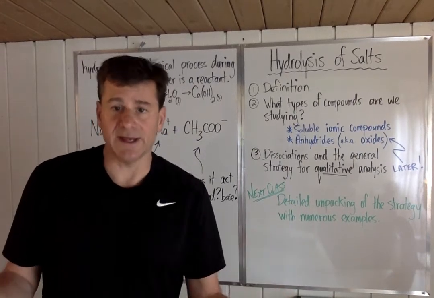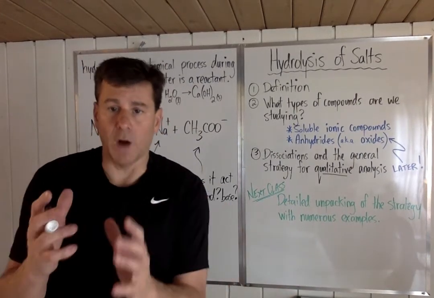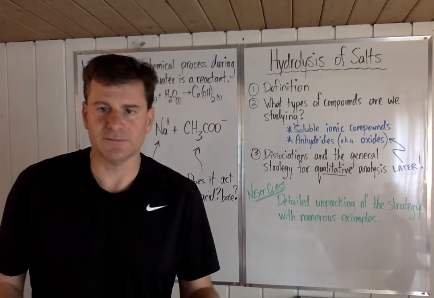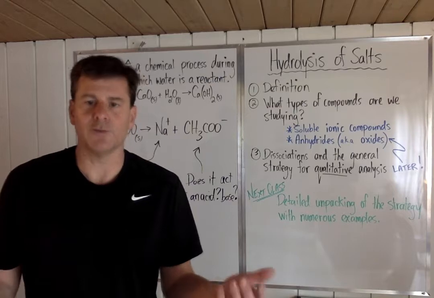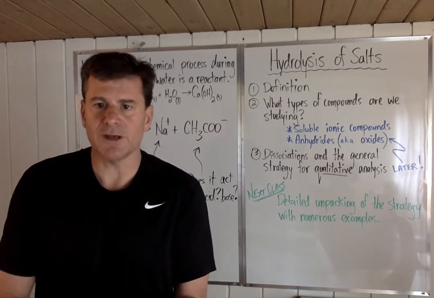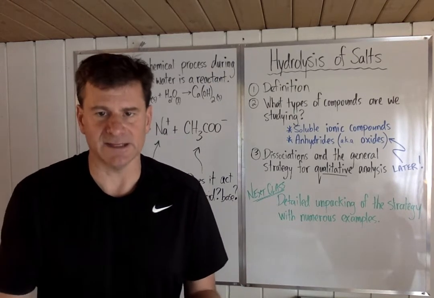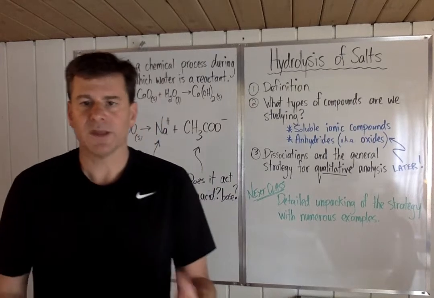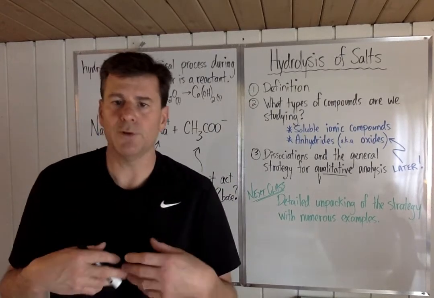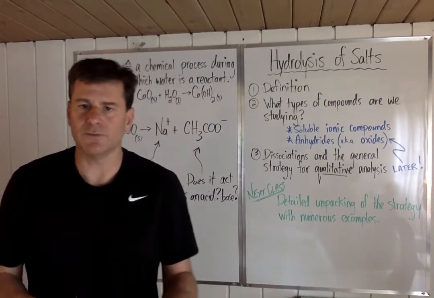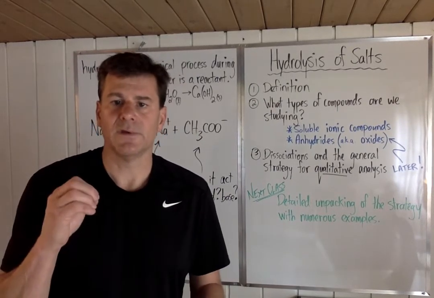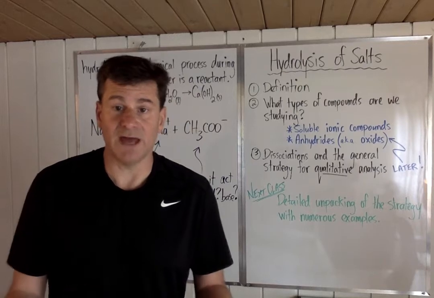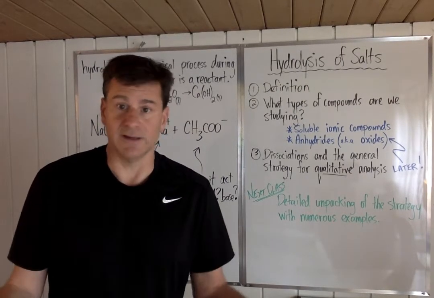Once you've got those two ions, you pick one. I mean, typically you'd start with the one on the left. Why not? It doesn't matter which one you start with, but you go through the same process. So you start with the sodium and you ask the question, does it act as an acid? Does it act as a base? So the simple next step question is, does it act as an acid? You can't act as an acid if you don't have a hydrogen to donate. Literally, it's that simple.